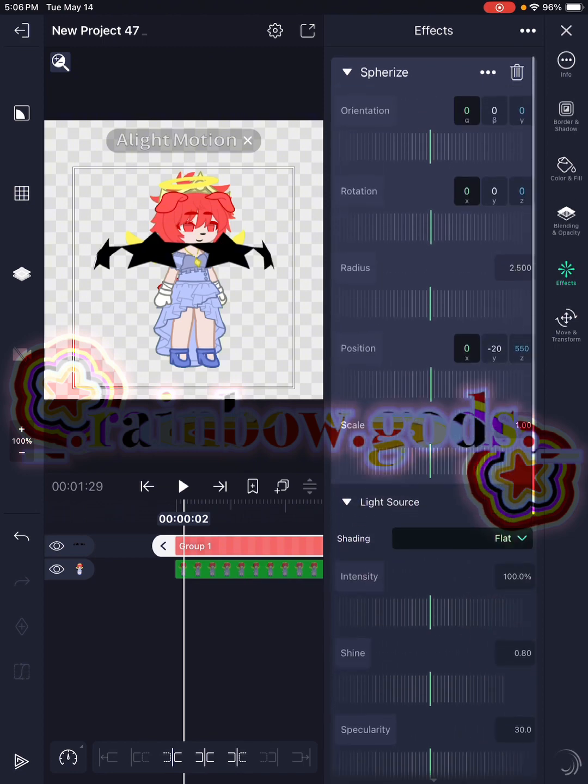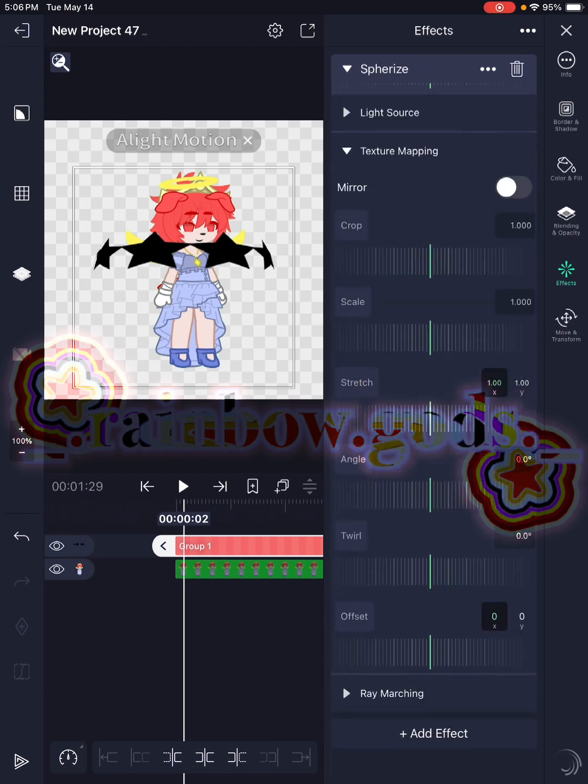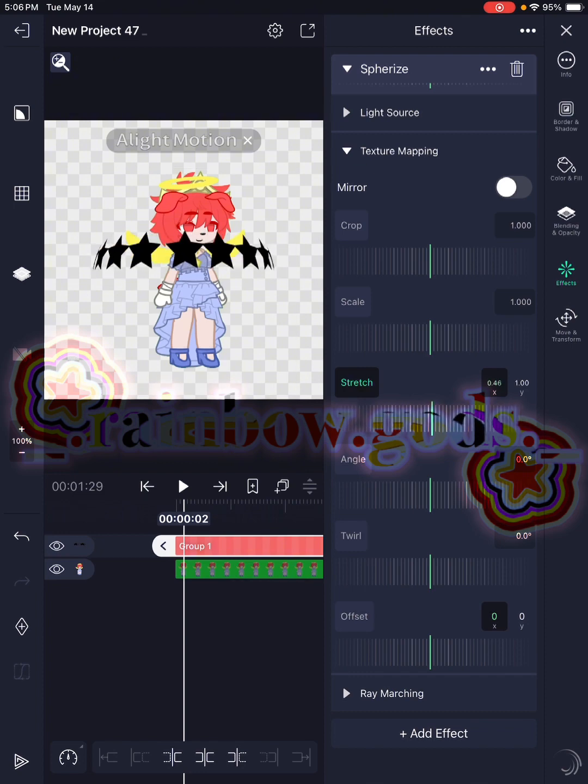Once you're done with that, if you don't want the stars to look like that, go to texture mapping, then go to stretch, and make the stars the way you want.